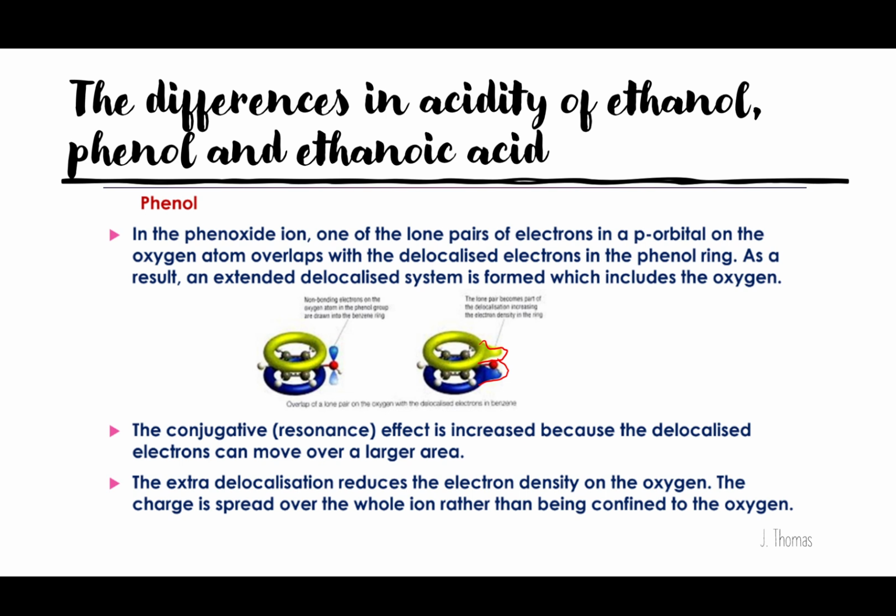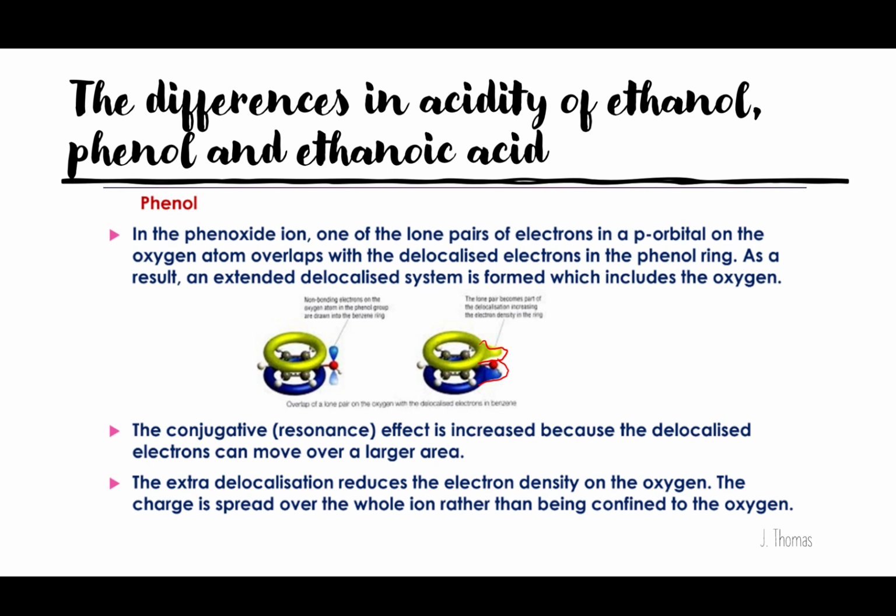So what starts happening here? The resonance effect specifically is increased because the delocalized electrons can now move over a larger area. Remember that we now have an extended delocalized system. The delocalized system now took in another p orbital. It is now extended, therefore increasing the resonance effect, allowing more area for the delocalized electrons to move over. There's also extra delocalization.